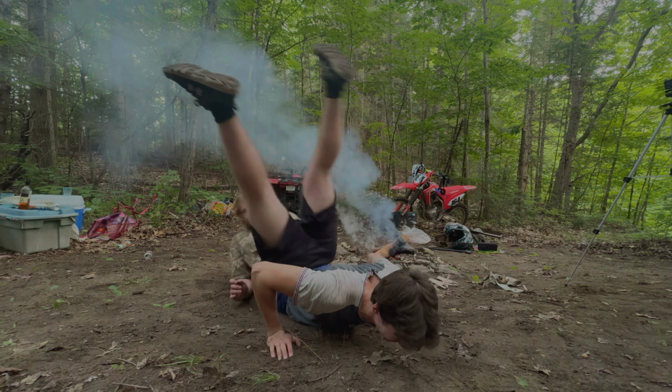I accidentally zoomed in on his cake. Twisted tea on the tripod. Yo. Twisted tea on the tripod? So you have to throw it to me so that it would make contact. Oh yeah, I'm not gonna be unfair. If this hits the ground, Dom gets no alcohol the rest of the camping trip.